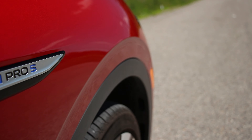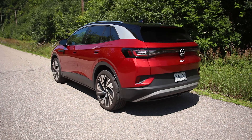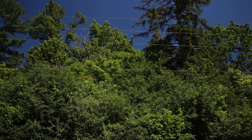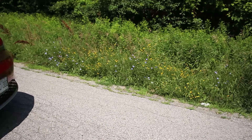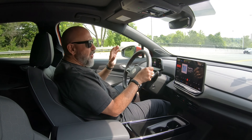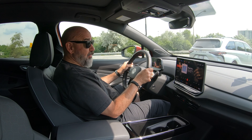They make a combined 335 horsepower and 320 pounds of torque. The battery is a 77 kilowatt-hour size. The range of this ID.4 Pro S is 263 miles, or 423 kilometers, and maximum DC fast charge rate is 170 kilowatts. Steering is electrically assisted. Suspension is McPherson struts at the front, multi-link at the rear with conventional dampers. This one's rolling on some 21s, and they actually look pretty good. Towing capacity is 2,700 pounds, and curb weight is a little over 4,900 pounds.